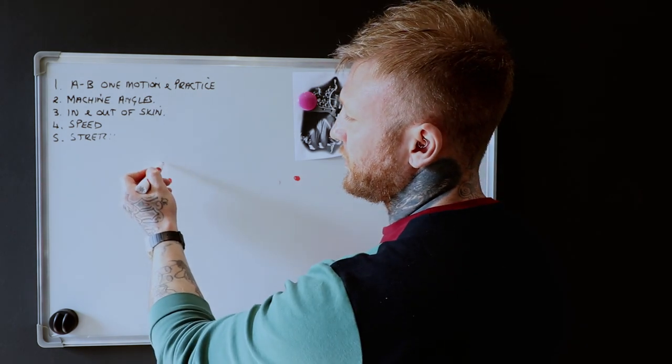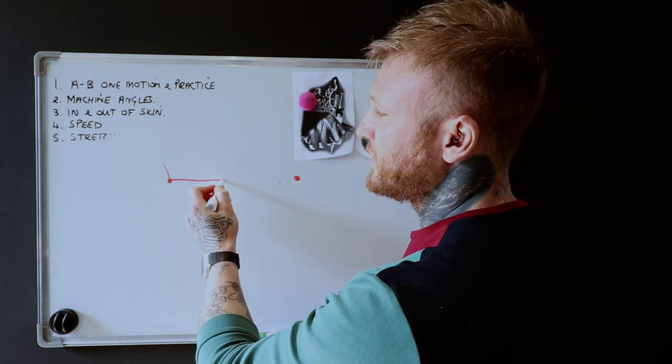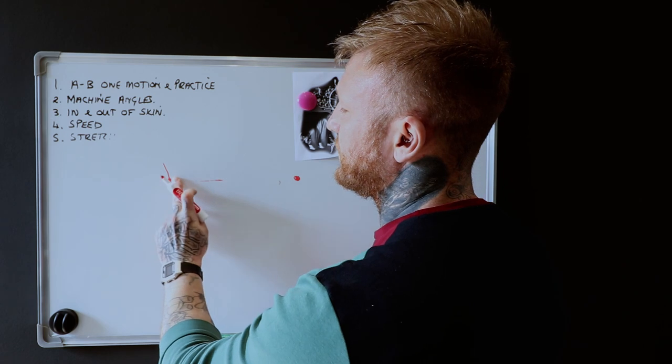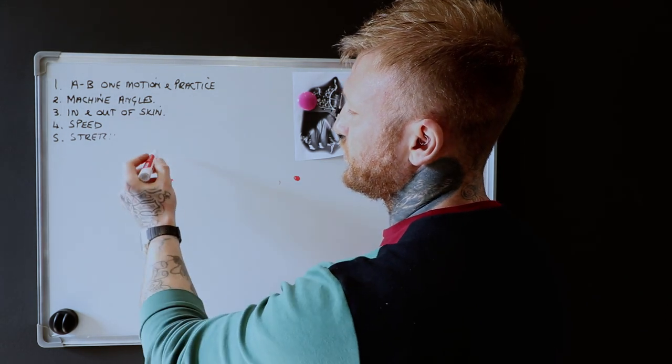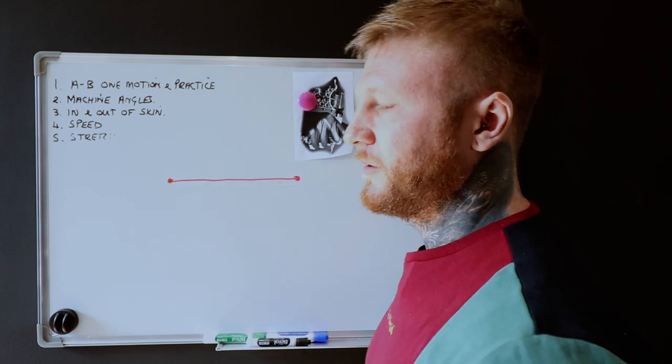So you're wanting to go in the skin, across. You're not wanting to have a break and then have to join back in that line. So we're just wanting to go in, across, and that's done.